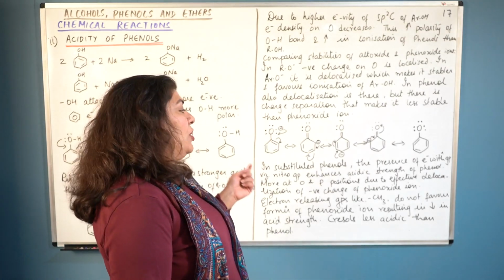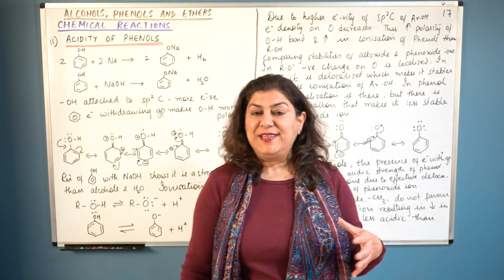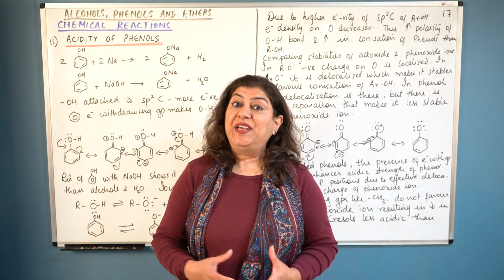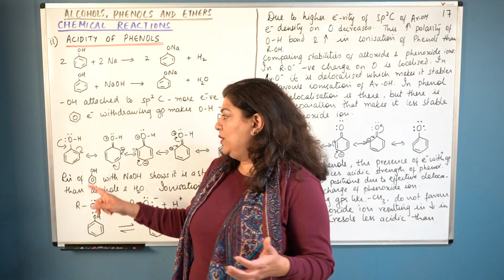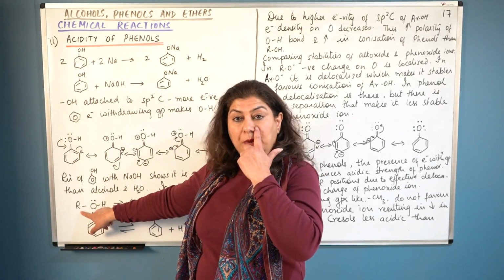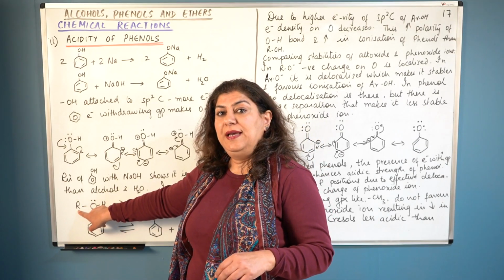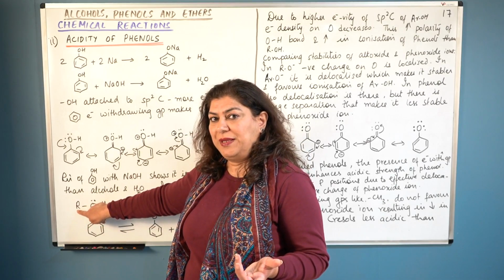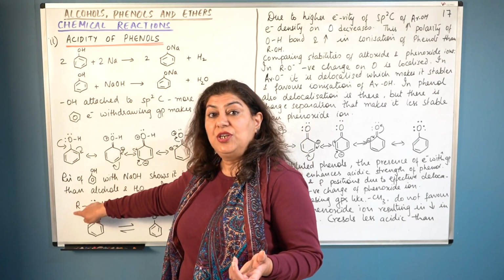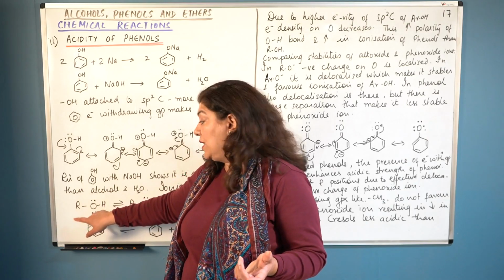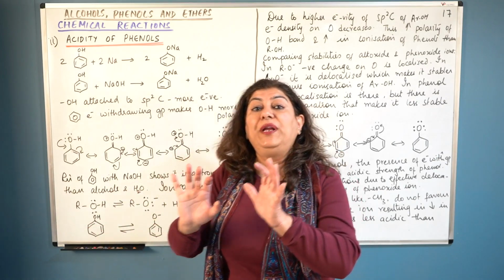Now, if you remember when we talked about alcohols, I told you that a primary alcohol is more acidic, but for secondary and tertiary alcohols, the number of alkyl groups keeps on increasing on the carbon attached to the OH group. If it is a primary alcohol, it is a methyl group, ethyl group, whatever. If it is secondary, it has another carbon attached to it. If it is tertiary, it will have three other carbons attached to it. So as the number of alkyl groups keeps on increasing, alkyl groups are electron donating.